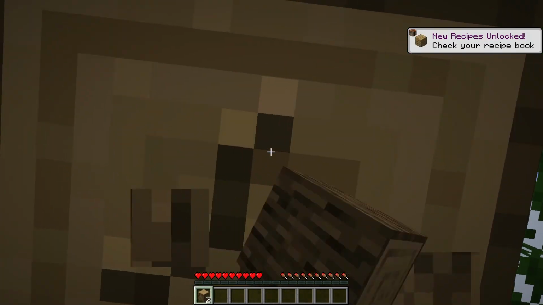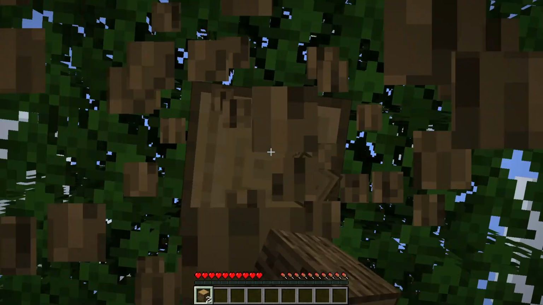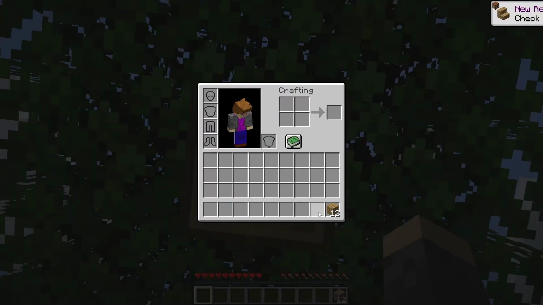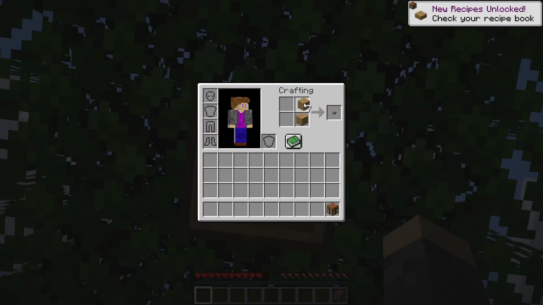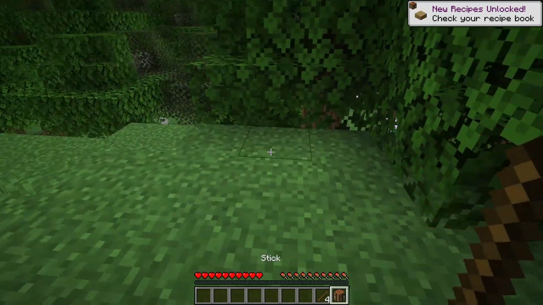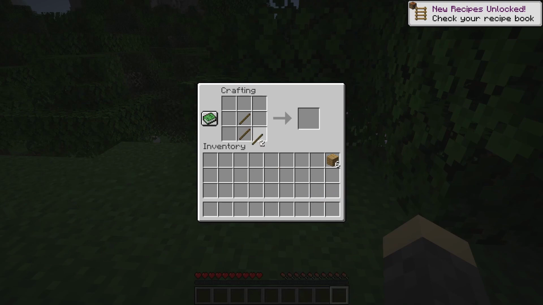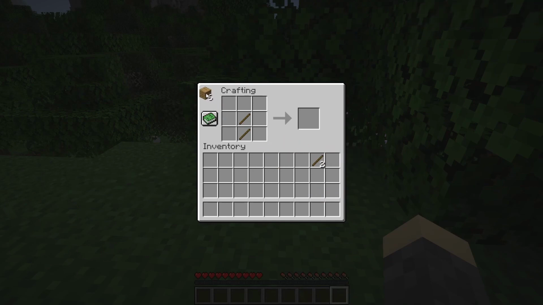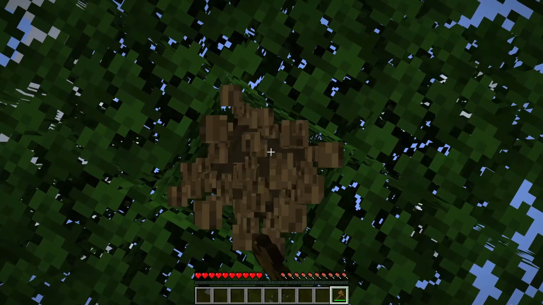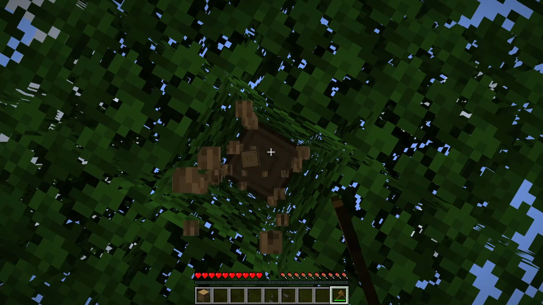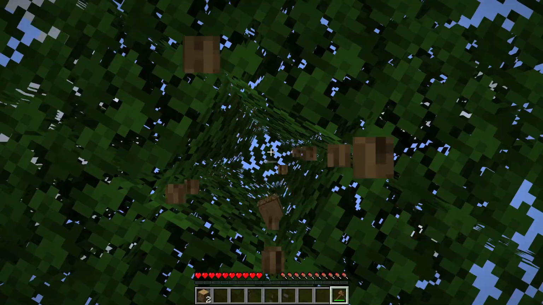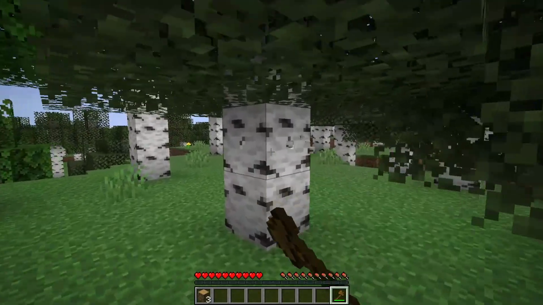This server is meant to be a way for you to play with your friends that doesn't use Hamachi through LAN, which is the other popular method for using Minecraft Java servers. For more information on setting up a more permanent server, I'll have some videos coming out in a little bit. But this is just the bare bones basics. If you want to play with your friends right now, this video should get you going.